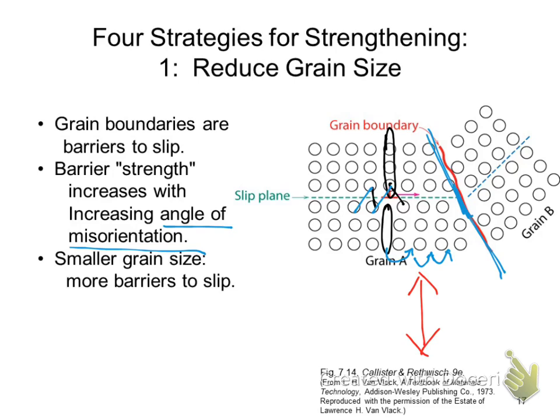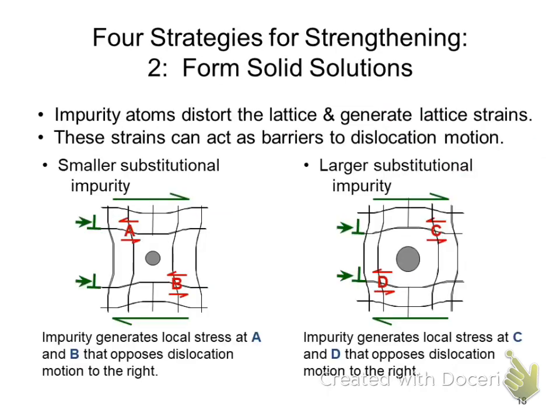Okay, let's go ahead and look at the second one. We call this one forming a solid solution. We've talked in previous chapters about those impurity atoms and how they can be put in, and we can calculate the percent impurity. But what happens when those impurity atoms are in there, whether it's a tiny atom, like the one shown on the left, or a big one on the right? What's interesting is the lattice structure has to change because those are not the same diameter atoms any longer.